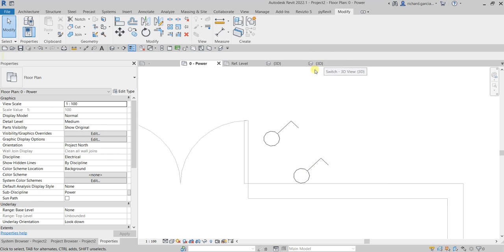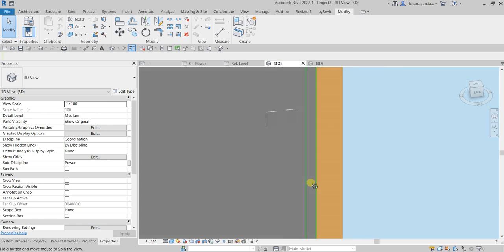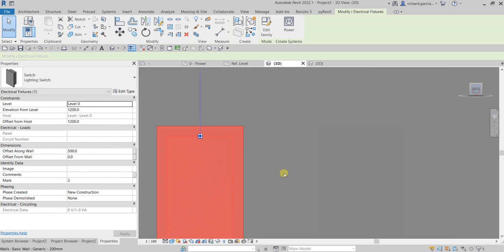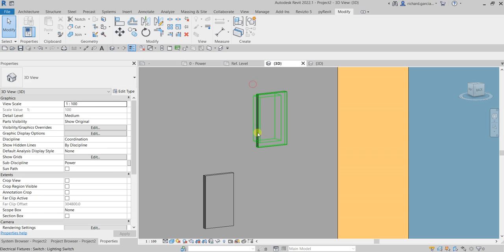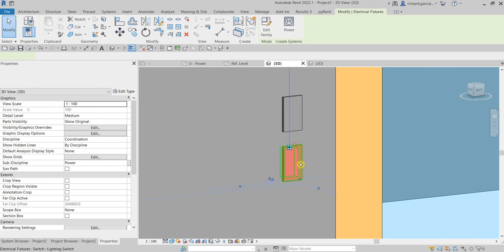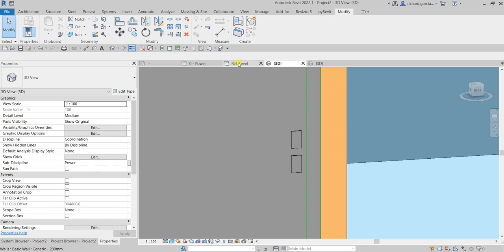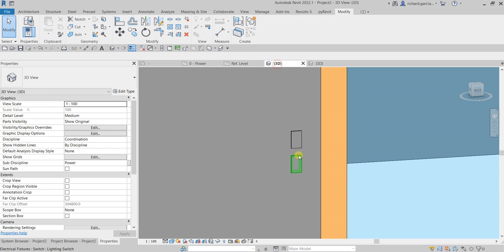So let's say, for example, let me just select this and change this to 0. Then let me go to the 3D view. Sometimes there are some design wherein they put an electrical fixture below, right? Oops, sorry. Let me align this to that side. Okay, to this side here. Okay, something like that, right? But again, if you look that one on the floor plan, it looks like this because of the offset that we have created.